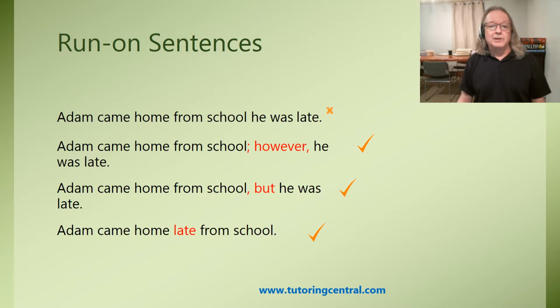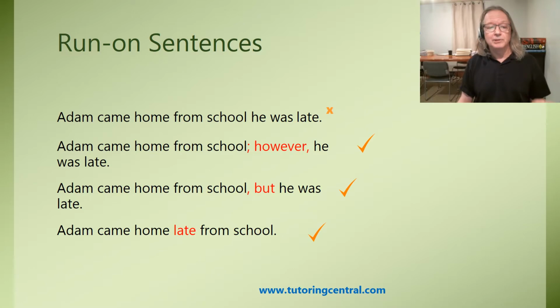Another method, Adam came home from school, but he was late. Now, you'll recognize this one from the last slide using a coordinating conjunction. But is one of those 7, and you need a comma before that when joining two independent clauses. Be careful, if it's a dependent clause, there are different rules.